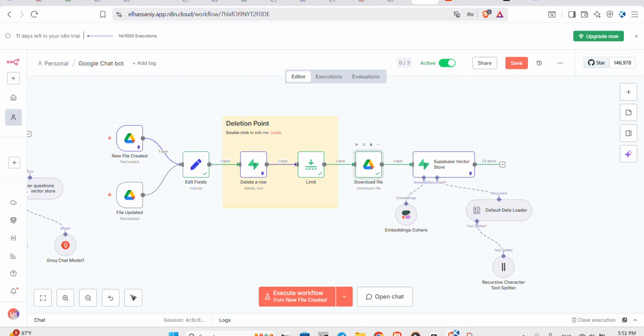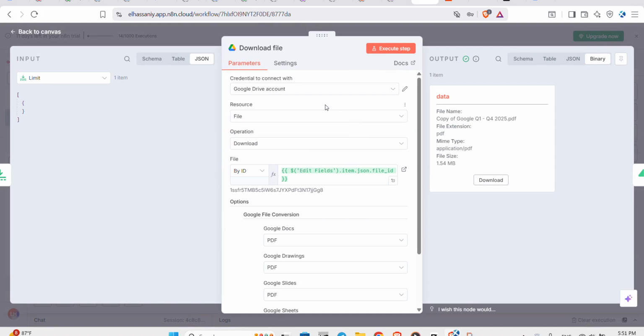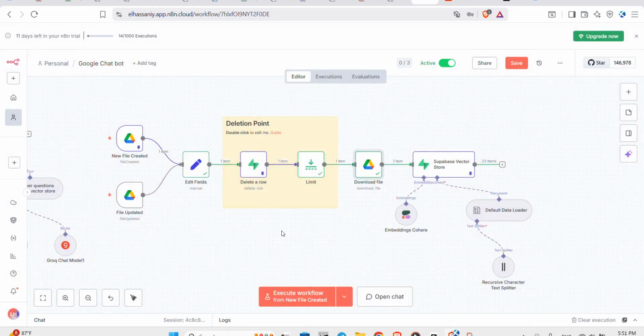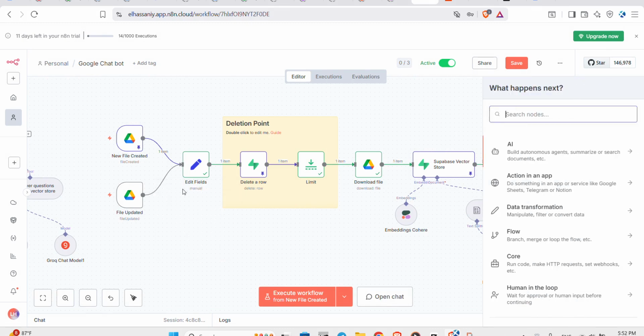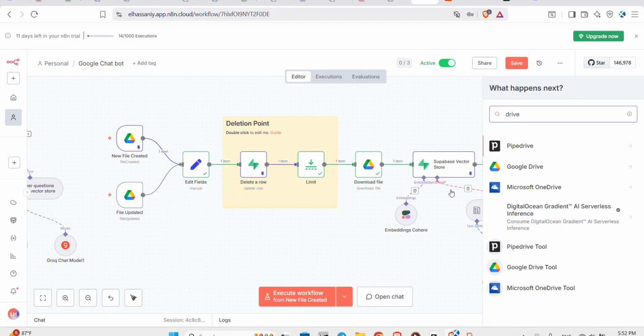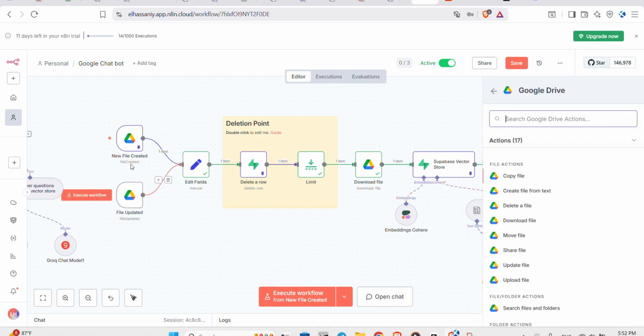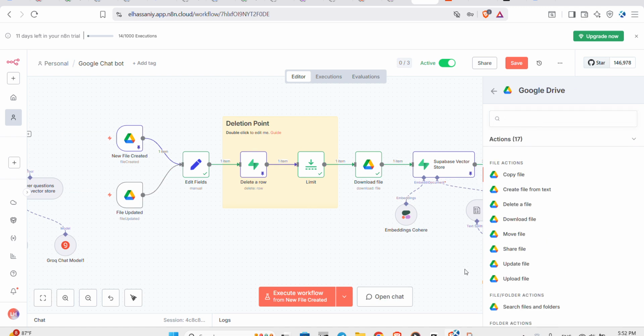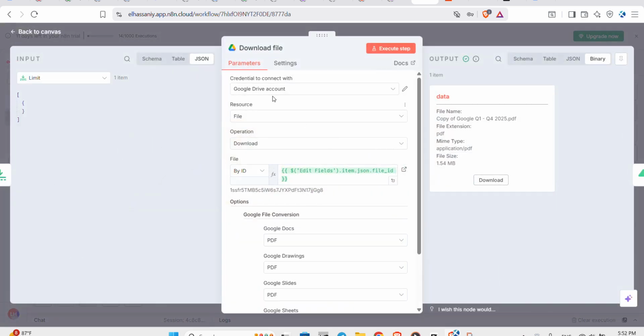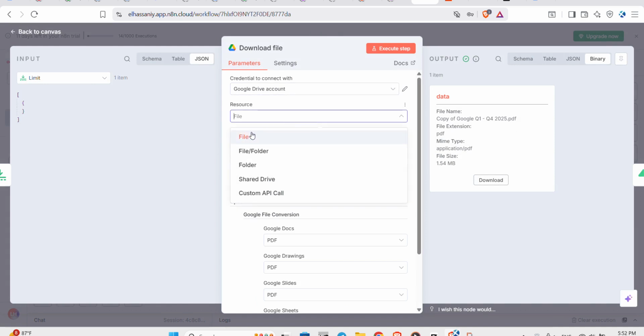So how to do this is, you will go and select a Google Drive node. What you want to do is download a new file resource. So this is a node. Then you want to download, so let me show you this. It's a Google Drive node, because you want to download the file you uploaded here, for the flow to work. So you can see this download file, which is what you are seeing inside here. For this download file, you have to connect your Google Drive account. I have already mentioned that. What you are working on is a file, not a folder, because you want to download the file this time around. The first one, you were working on the folder itself.